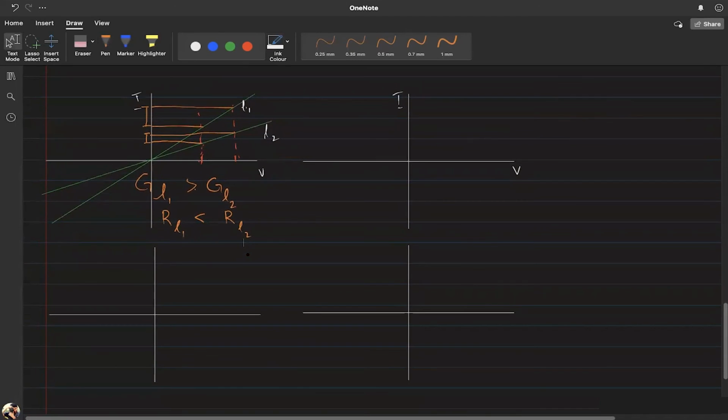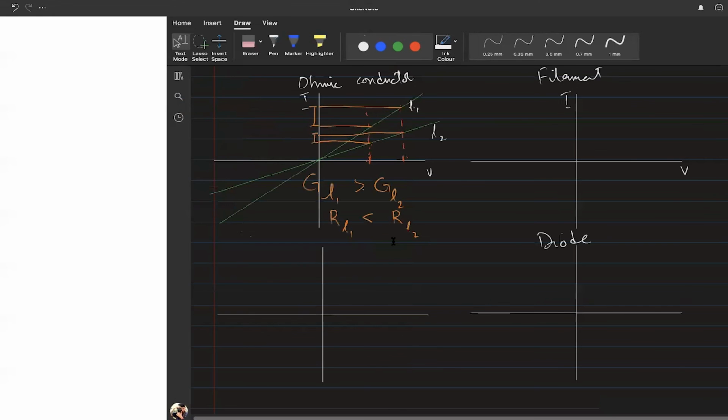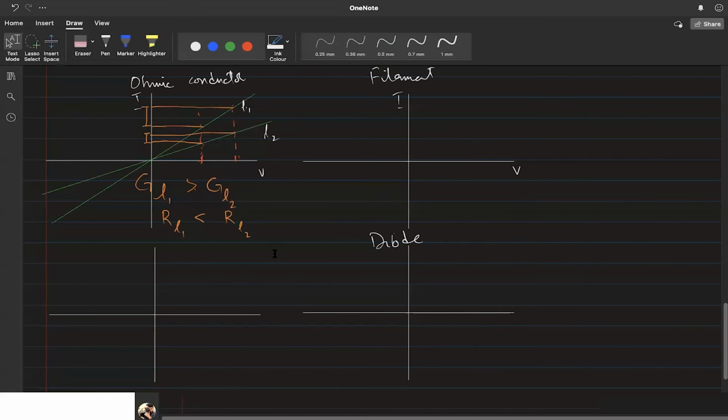Okay, what if we don't have this? What if we have something like a filament lamp? What will happen there? So this is basically an ohmic conductor. Okay, they always follow this. So now I'm going to talk about 4 things. I'm going to talk about the filament lamp. I'm going to talk about the semiconductor diode. So I'm going to talk about the diode. And what should we discuss as the third thing? I think for the third thing, let's do semiconductors, apart from diodes, let's look at semiconductors.